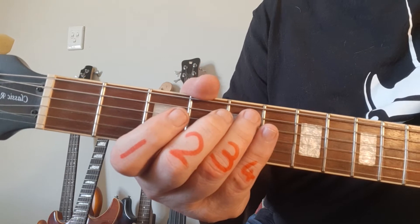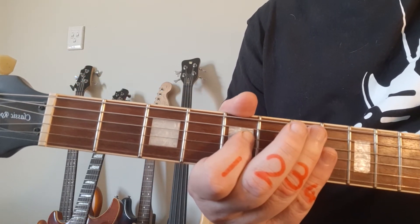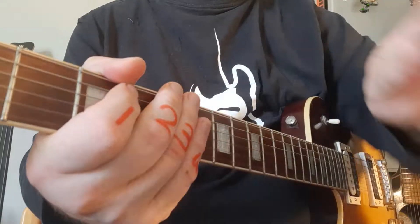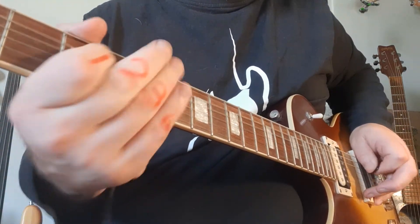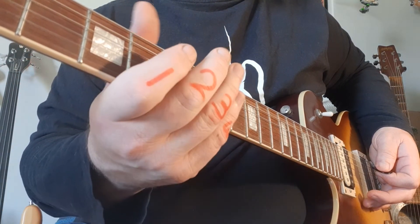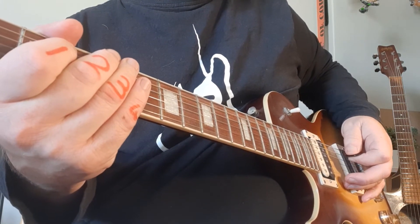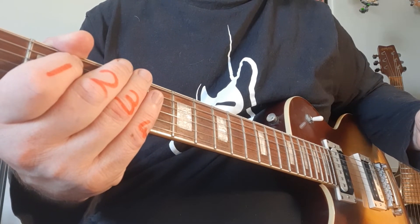Then there is a very quick slide — you can see that the five's font is slightly smaller — which slides from the five very quickly to the seven. Then from there, nice and quick, you can do a pull-off and a slide if you want to. After that, a little bit of palm damping. For the palm damping, keep your palm close to the bridge resting on the saddles — you can hear the slight muting — and then notice the little flick, the little twist of my wrist. That twist helps me get the last note to ring nice and clear.